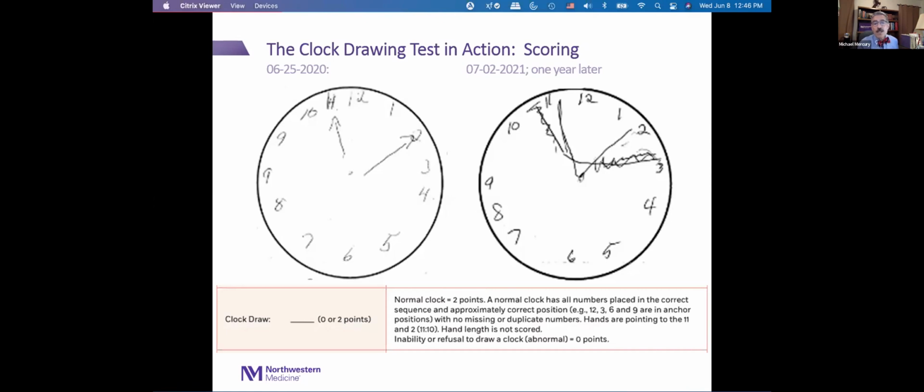A normal clock has all the numbers placed in the correct sequence, in approximately correct positions. So the 3's a little high, but in general, everything's in the quadrant it should be in. No missing numbers, nothing's missing, no duplicates. Yes, we've got 9 duplicated. Hands are pointing to the 11 and the 2. Yes, they are. Hand length is not scored. So what do we have? A 0, 1, or a 2. You can only have a 0 or a 2, so it's a 0.